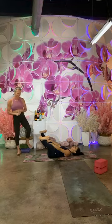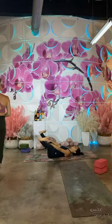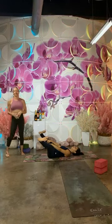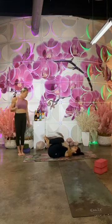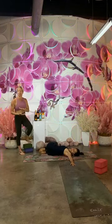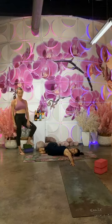Three more breaths. Drop your arms to T position. Drop your knees to the right, turn your head to the left, and close your eyes. The closer you bring your knees to your elbow, the deeper the stretch in your lower back. And if you know any other variation, it goes a little deeper or easier for you. Take that on. Three breaths.